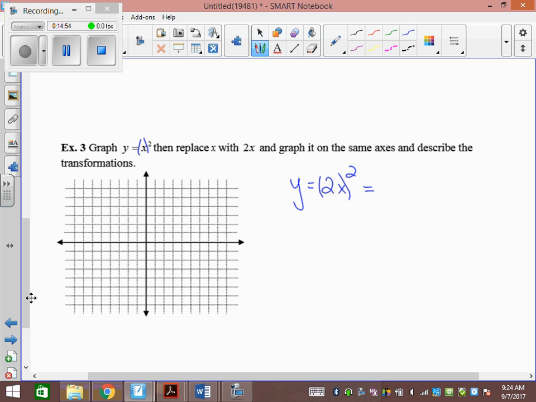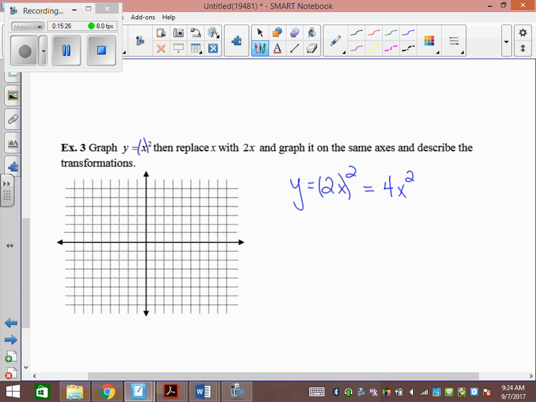So it's actually what? We could write it as 4x squared, correct? But 4x squared is a what stretch? Vertical, because it's not with the x anymore. The 2x is a horizontal, because it's with the x. Both of those stretches will get you the same graph, actually. If you do them separately, right? You can't do them at the same time, that wouldn't work. But if you do them separately, you'll actually end up with the same graph.